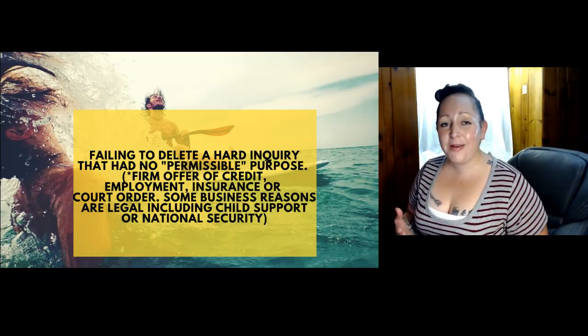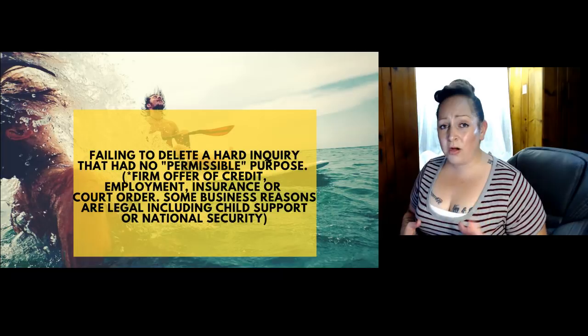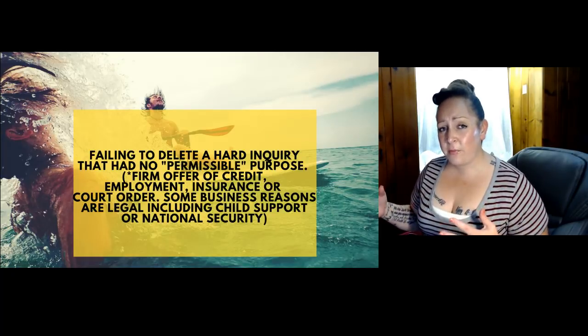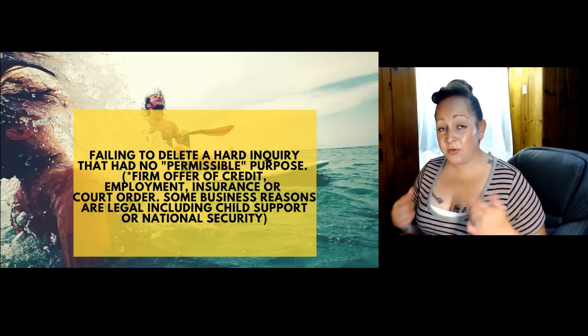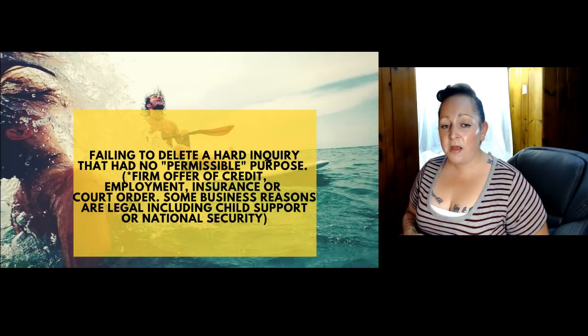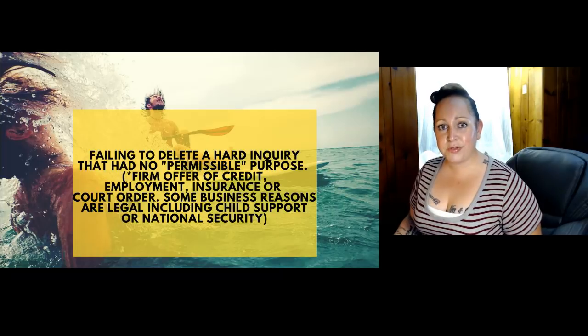Okay, so an inquiry has to actually have a purpose for it. They can't just pull your credit just because they want to pull your credit, and just because you gave one company permission, you didn't give 40 companies permission, okay? So it's a firm offer of credit. All those other inquiries that don't belong to an account don't belong on your file, okay? Court order, employment, and insurance. That's it.